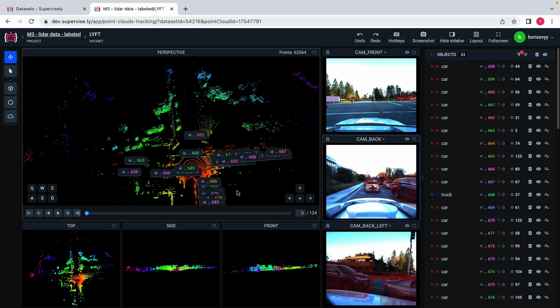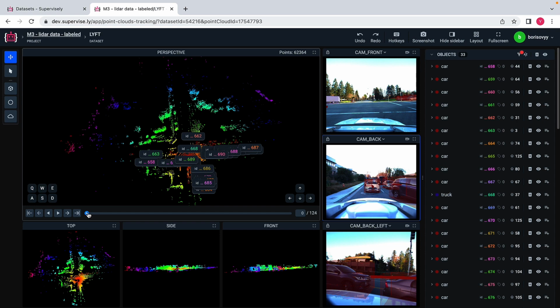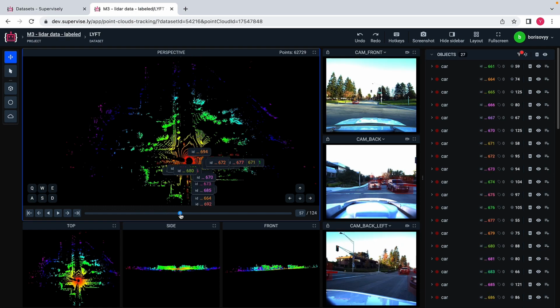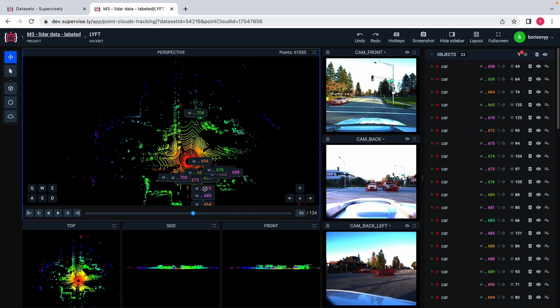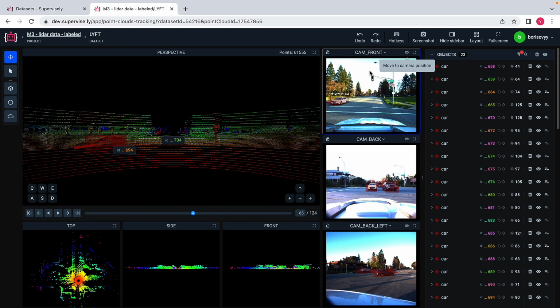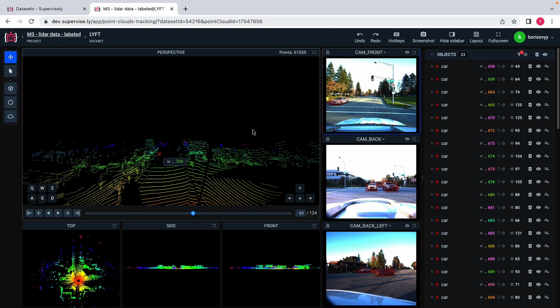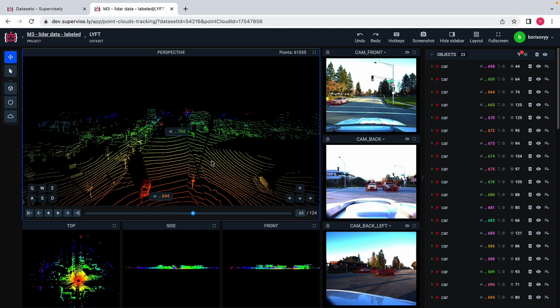124 point cloud frames. And if we move across this episode, right now the car is at the intersection and is not moving, and maybe in the second half of the episode the car will start moving like this. And let me do the following here. Let me just align myself with this front camera and do something like that. So what we essentially see here is that the car on the point cloud is matched to the car on photo context, so that's the same car.